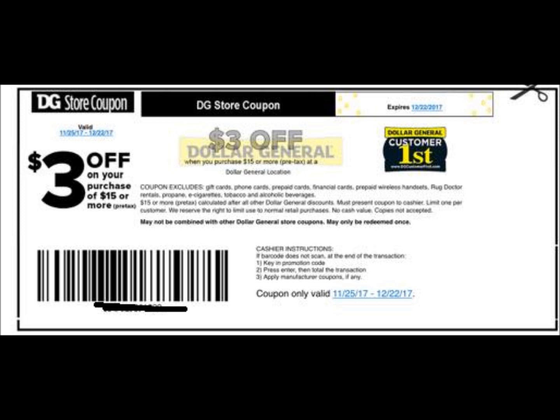These breakdowns are all using that $3 off $15 survey coupon. You can get that survey coupon by going into Dollar General and purchasing anything — it doesn't matter what it is. It can be a 35 cent pack of bubble gum. You'll get the option to do a survey on the bottom of your Dollar General receipt at dgcustomerfirst.com. You'll need to either print that $3 off $15 survey coupon out, or some Dollar Generals will scan it right from your phone, which saves your ink — and a lot of people don't have printers.